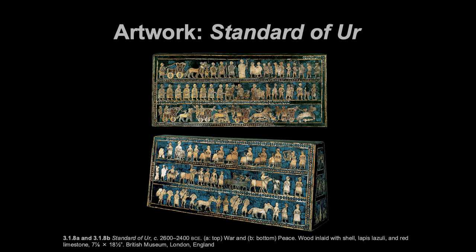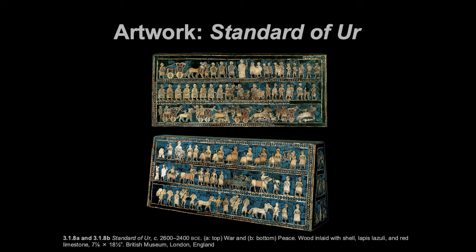Now, this is the Standard of Ur. Standard means like a banner. We don't know for sure if that's exactly what this is, but usually banners or standards are things that people in a crowd or a procession or a parade would be holding up on a stick. There's not really strong evidence of this, but I think that is what it was believed to be when it was found. Our Standard of Ur here has two sides that we're seeing. This was found in the Royal Cemetery of Ur. It was first discovered, and they thought that it was a standard, but there's no evidence.